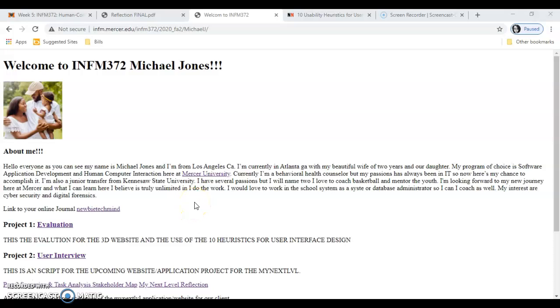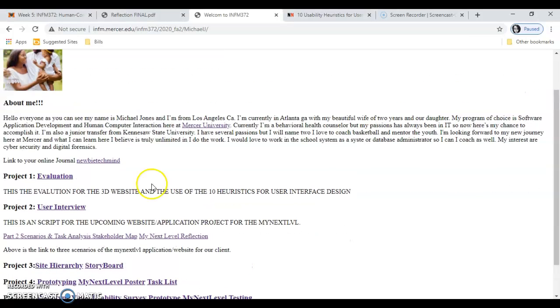This is one of the main assignments, if not half of the main assignment, for this class. We have to create our own landing page. On this landing page, you will see a little information about myself, my background, and also links to the different projects and activities that I had to complete during this process. I'm going to walk you through each link and give you an overview of how I felt things have gone so far. So let's get started, everybody.